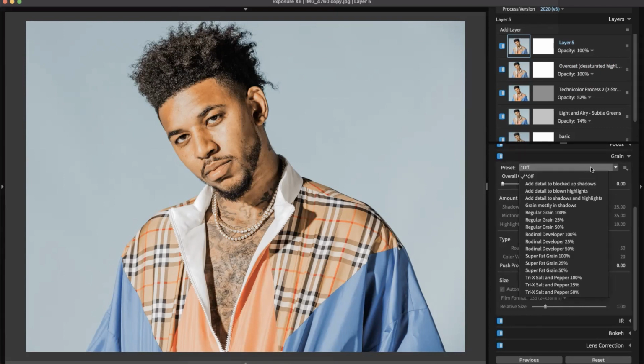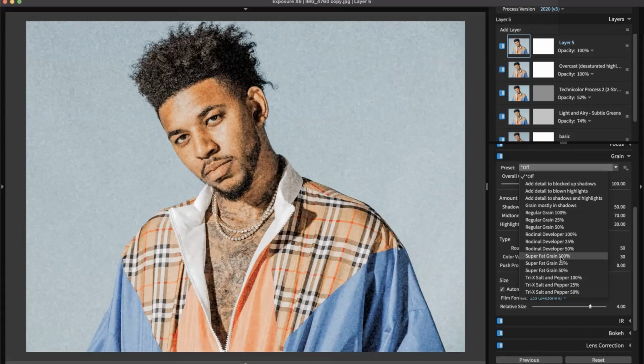This one's just a grain preset. So these presets are definitely something that are very handy for you, and you can always create your own, even these ones, just for grain. So if we look at this image, I'm not going to go with a black and white type of grain. Something like salt and pepper is going to be too strong, I think. These super fat grain looks are really nice when you're making something look really old, but that's a little bit too old for the look we're going for.